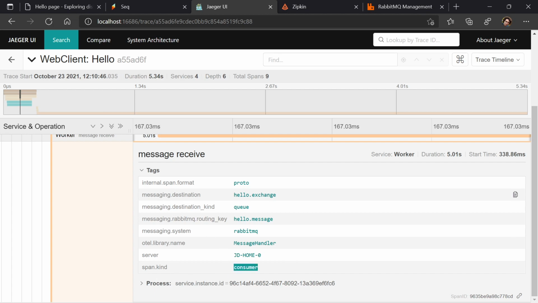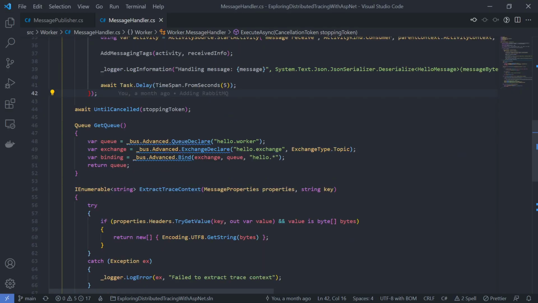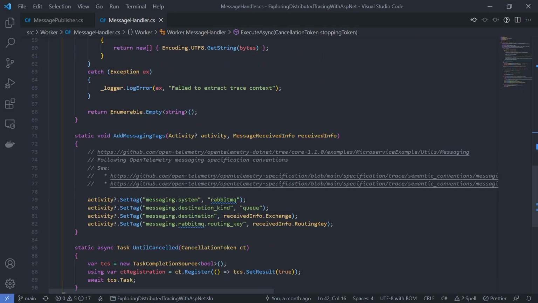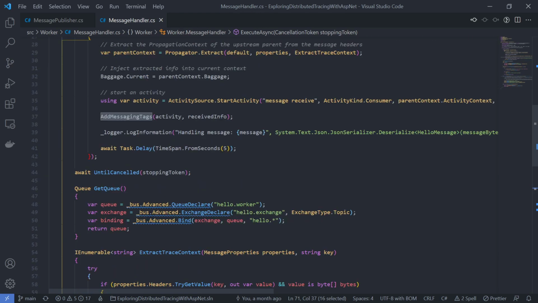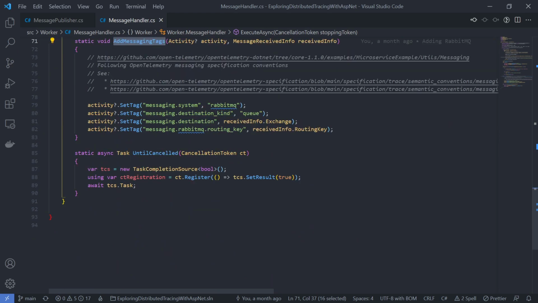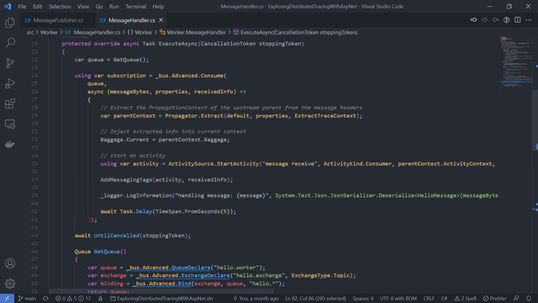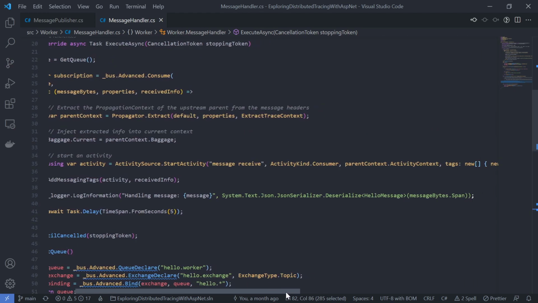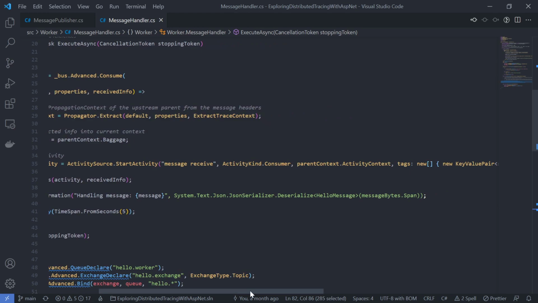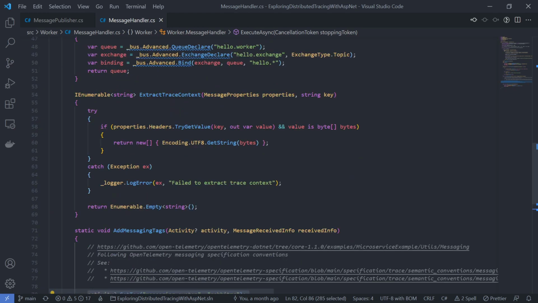And these are just some other information that we could put. So add messaging tags is being called over here, just adding some extra tags directly to the activity. We can either pass them when creating the activity, as I did here, or we can add them afterwards, as I'm doing over here.